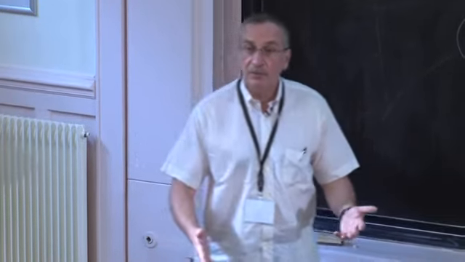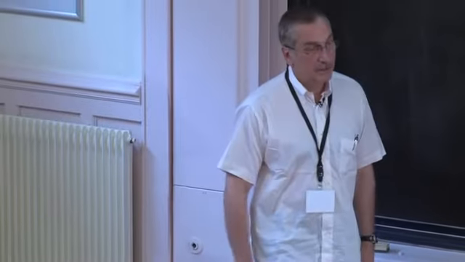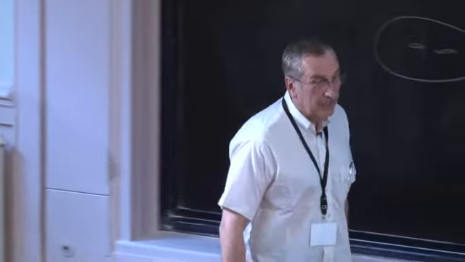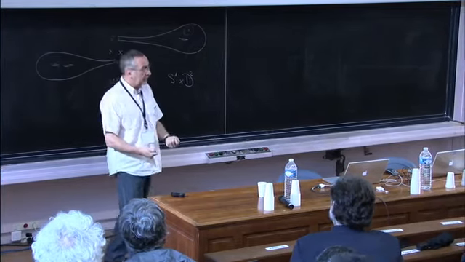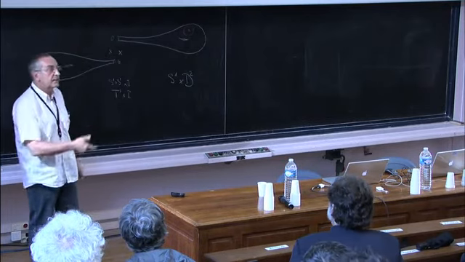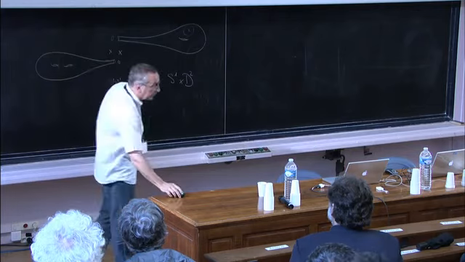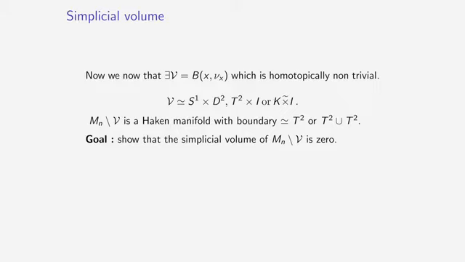Well, ultimately, we want to show that there are only graph pieces, so we have to exclude hyperbolic pieces. So how can you exclude hyperbolic pieces? Well, again, we come back to the same paper by Gromov, and in this paper, he produced a numerical invariant, which tells us exactly what to do. And the invariant is the simplicial volume. So if we can show that the simplicial volume of this manifold is 0, then we are done.